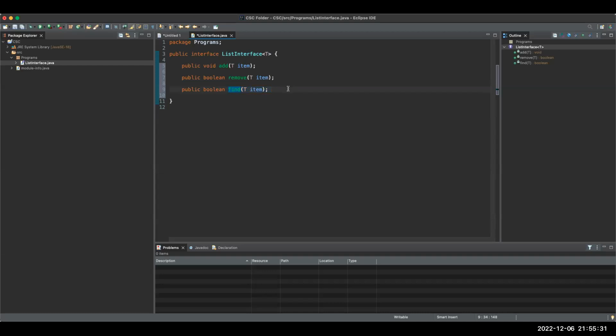Someone else was saying something. Yeah, if I understand this correctly, she will tell us the three words, add, remove, find, and tell us what she wants them to do. Definitely. On the interface, she'll tell us these are the three headings that you need to have.